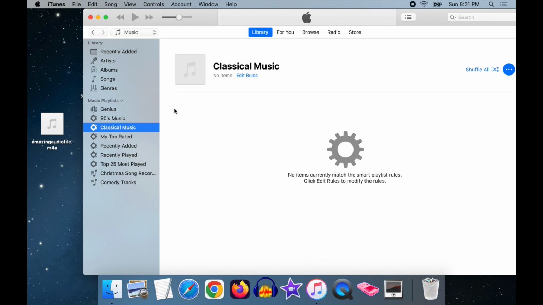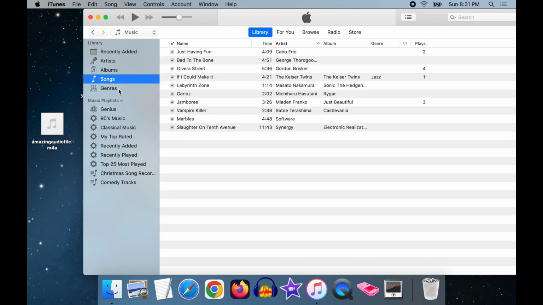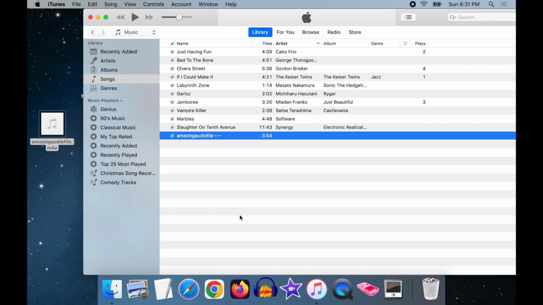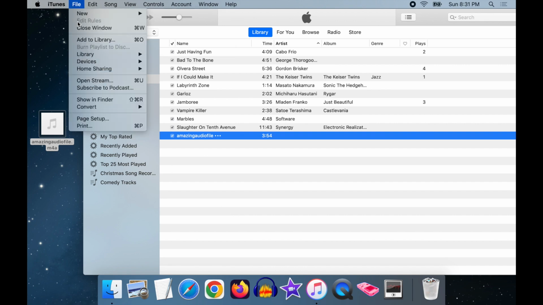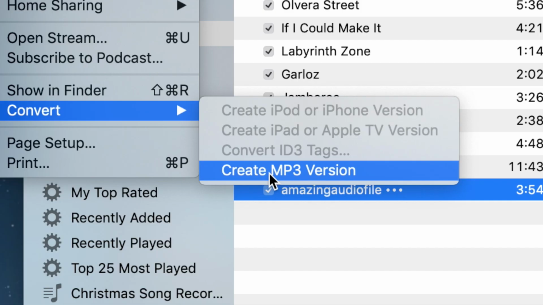And all you do is go to the songs area of the library and just from your desktop, drag the audio file that you want to convert into the program. So here it is here. All you do is click it once so that it's highlighted, then go to File, Convert, and Create MP3 Version.